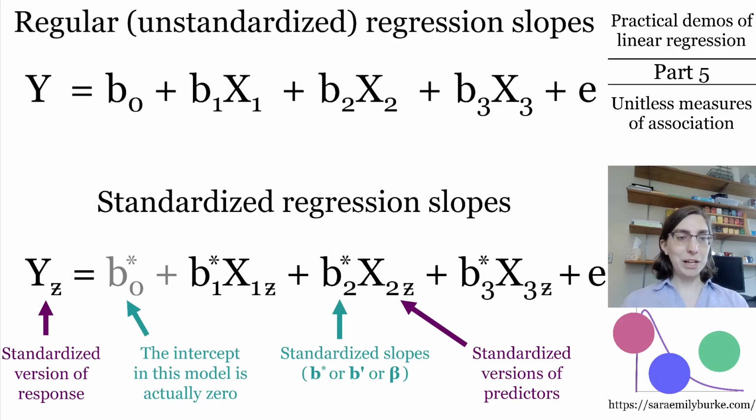For example, if you have a binary predictor, you might consider a version of a standardized slope that does not z-score the binary predictor. But most of the time, when I talk about standardized slopes, I'm going to be talking about this default approach that standardizes absolutely everything and then defines b star as the least squares slope that results from standardizing absolutely everything.